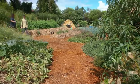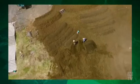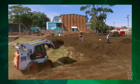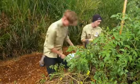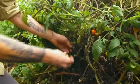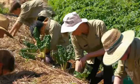So you've been involved in the garden from its inception or from the very early days? Yeah, I sure have. So it looks like you would have had to bring a fair bit of material in to build up these beds. I think there was 200 tonnes of compost around that. 200 tonne? Wow. Because this area is built on fly ash from the steelworks, so it's mostly just polluted soils. So they put a compost plug, and then they put lots of fresh materials to create a barrier. So you're letting the nutrients leach down, but you don't want the toxins to leach up. Yeah. That's why what we do here is really working. Get some sun-dried tomatoes out of here, really. Do you have some compost?